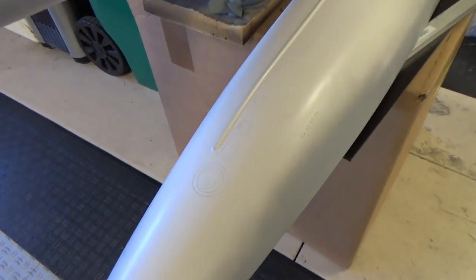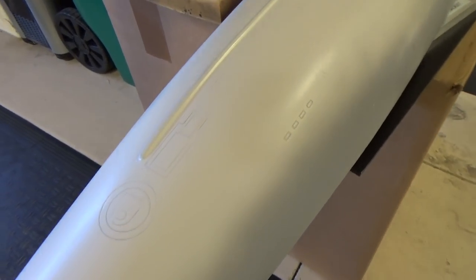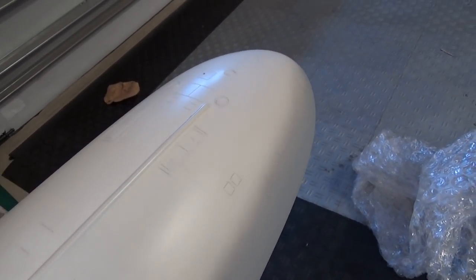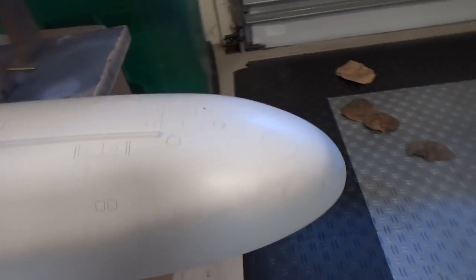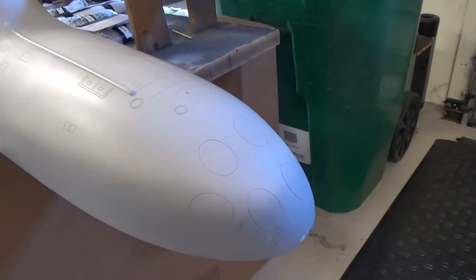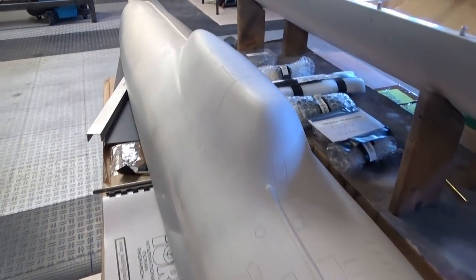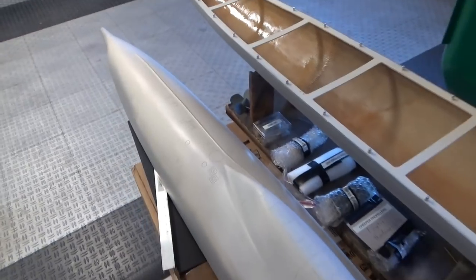Let's take a closer look at some of the surface scribing. I don't know how easily you can see that in the video, but the surface details are in there. There's no anechoic tile scribing, which is perfectly fine, obviously. But nice, big, deep scribing marks to make sure that those details are visible from a distance.